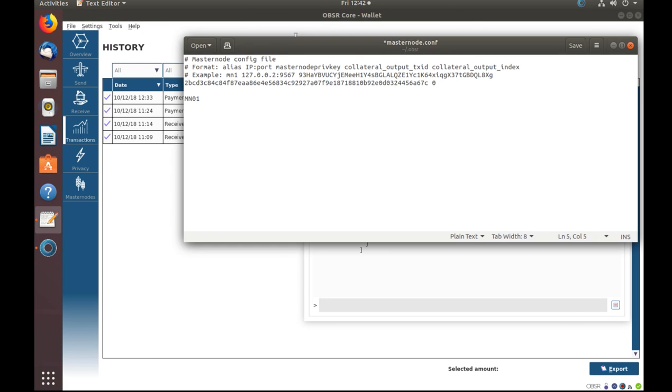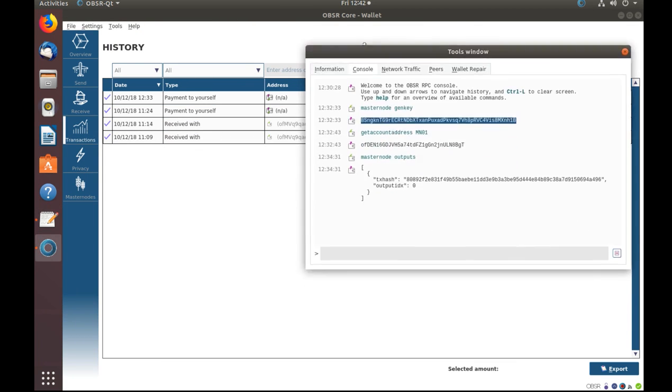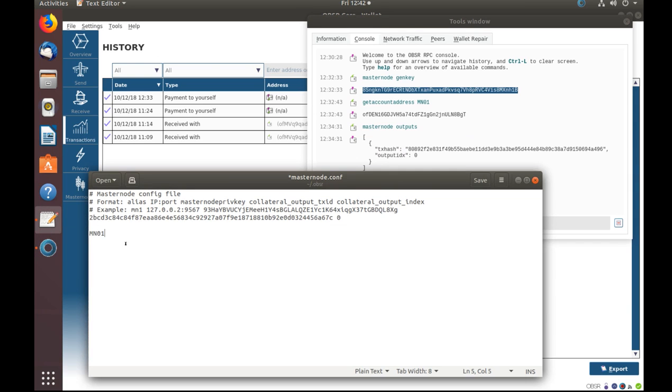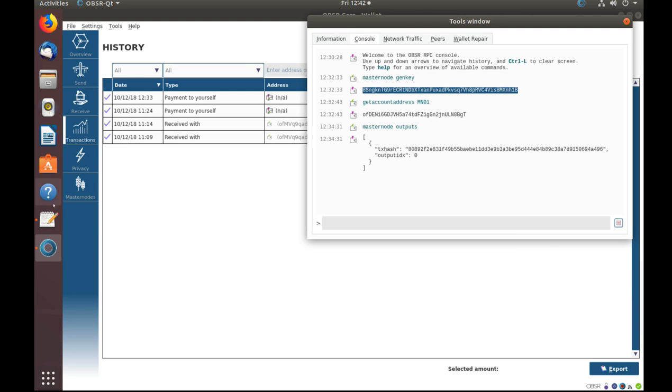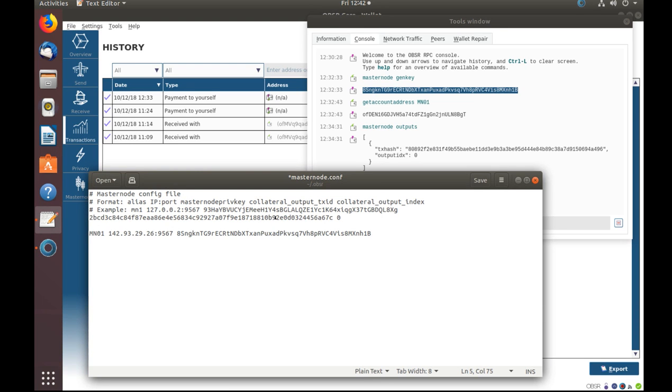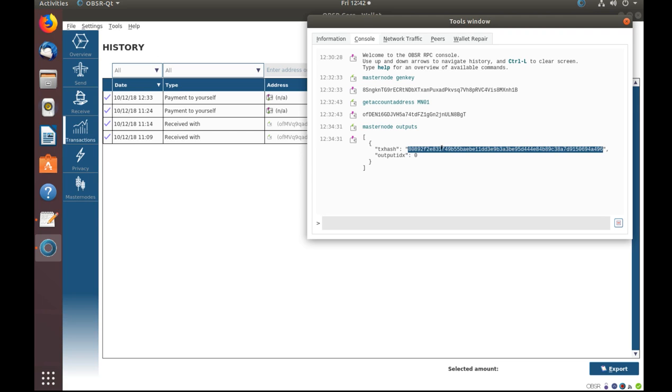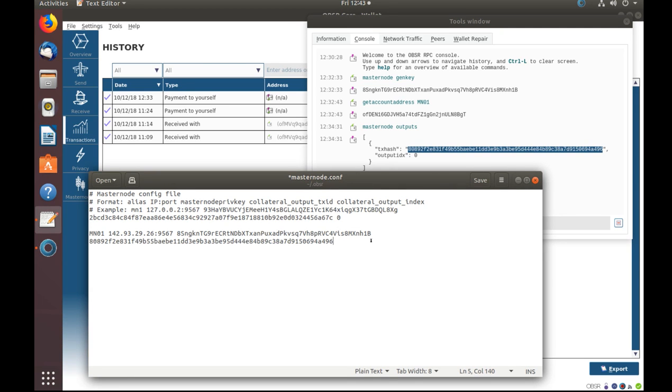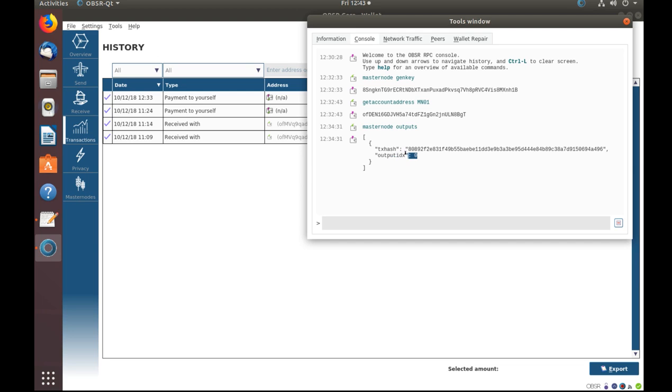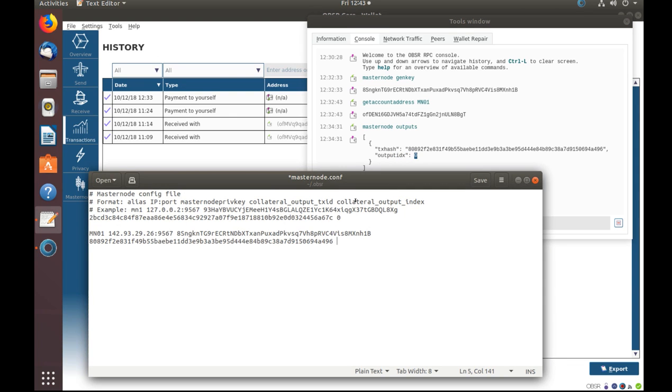Tools, open masternode configuration file, masternode 01, then our VPS IP address, and then port 9567, our masternode priv key, and then our transaction hash ID, and then the output ID. Save that.